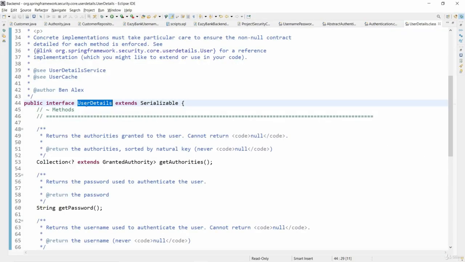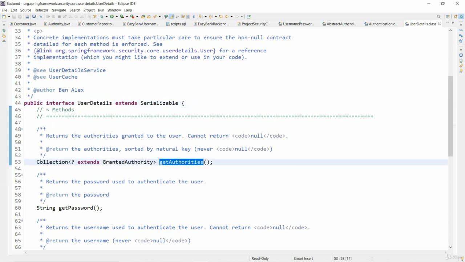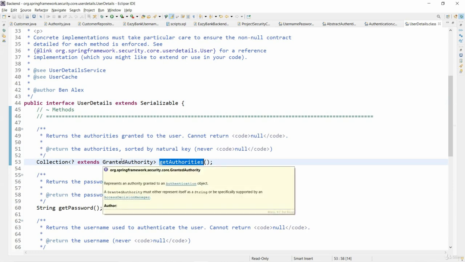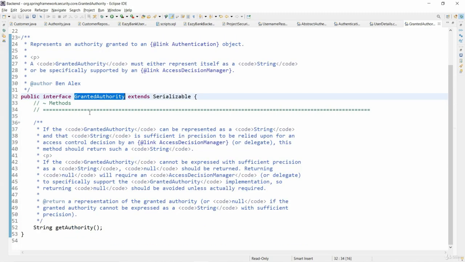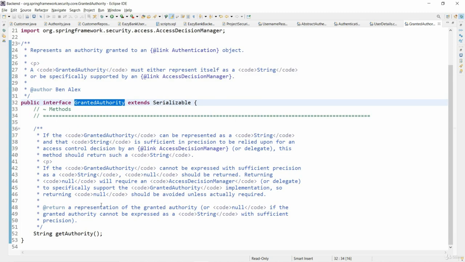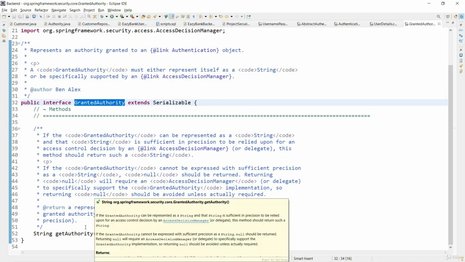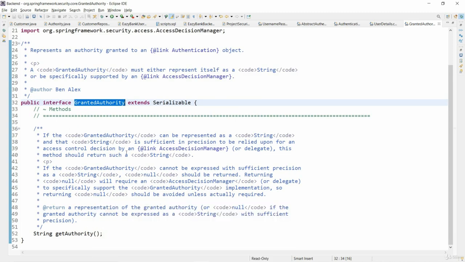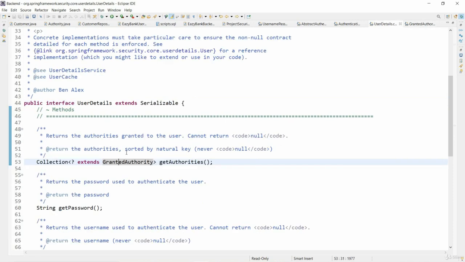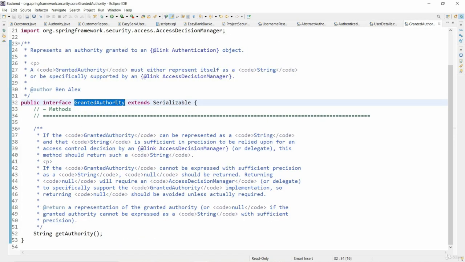Now we are inside the UserDetails interface. As you can see, there is a method called getAuthorities which will return a collection of objects which implement the GrantedAuthority interface. I can go and see inside the GrantedAuthority interface. There is a single method called getAuthority which will give my authority in string format. We have many implementations of GrantedAuthority.